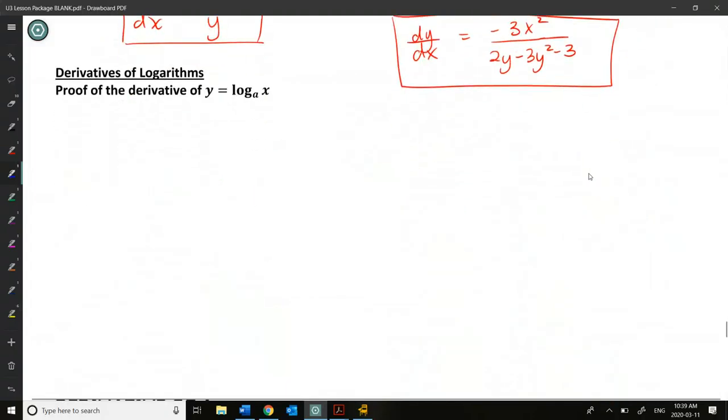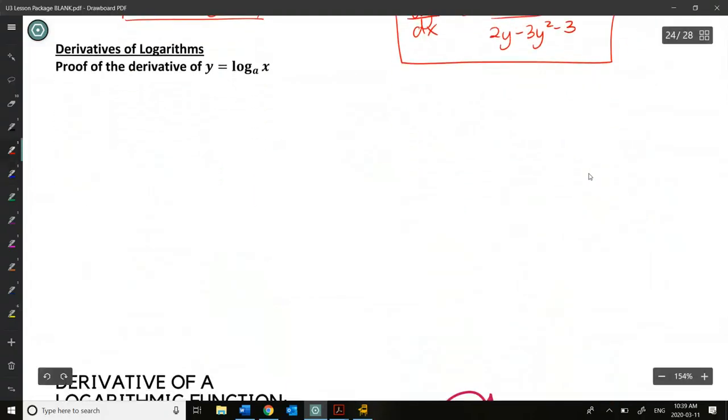Okay. So we're going to use this idea of implicit differentiation to figure out what the derivatives of logarithms are. The very first thing, in order to prove the derivative of a log of any base of x, is we're going to switch this into inverse form, into exponential form. Can someone switch this into exponential form for me? Gabby? Yeah, you're going too complex with this. It's a to the power y equals x when we switch into exponential form.